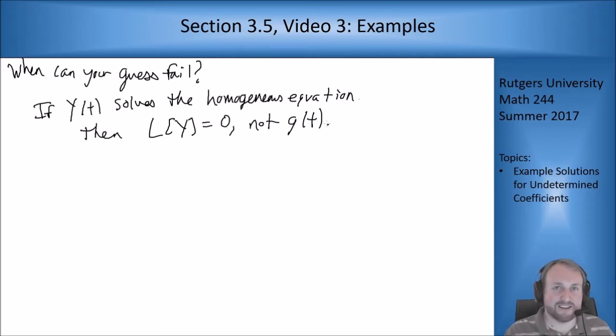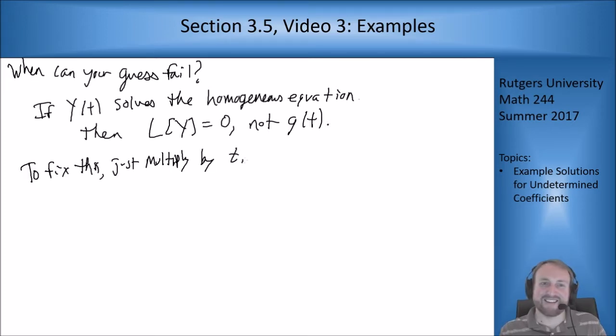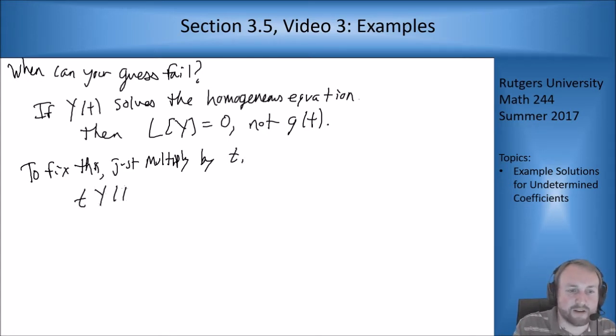Well, one way to fix it, and it turns out the easiest way, the one you end up doing pretty much every time, is you just multiply by t. It's sort of the same idea as reduction of order to get the next solution for a repeated root case. It's a little bit different, but the idea is similar. If I take the function t times y of t and plug that into my equation, when I take derivatives of this, I'm either going to get derivatives of y all times t, and those will all go to 0 because I knew that L of y was 0.